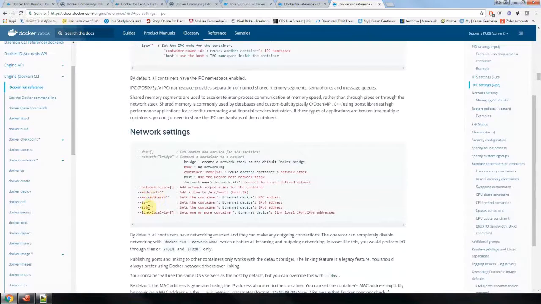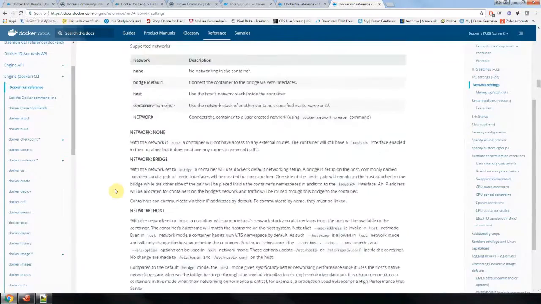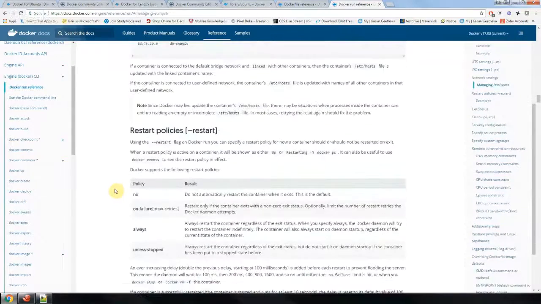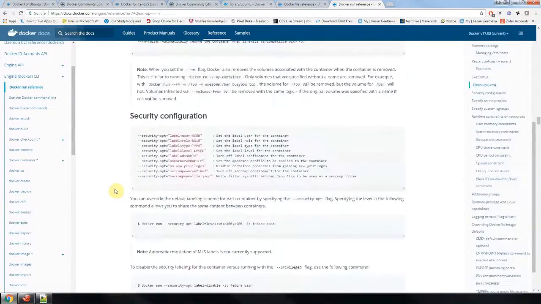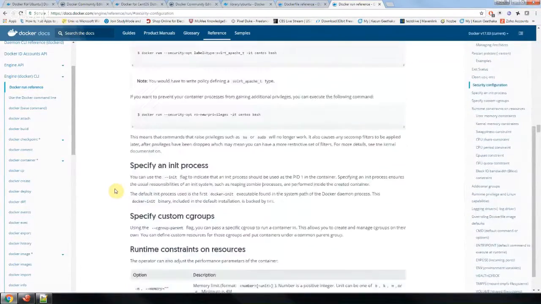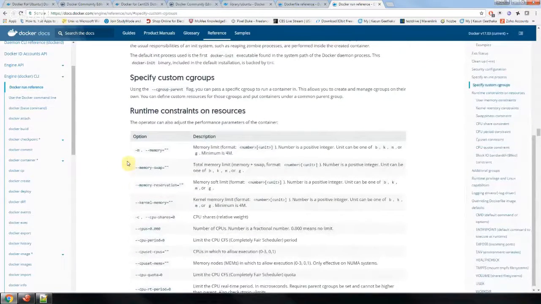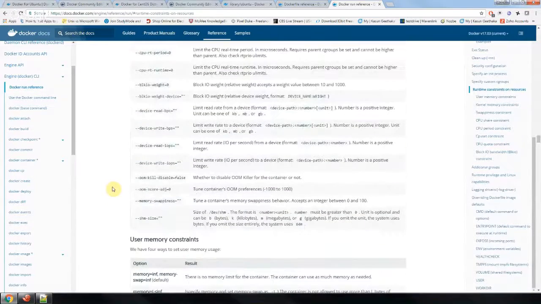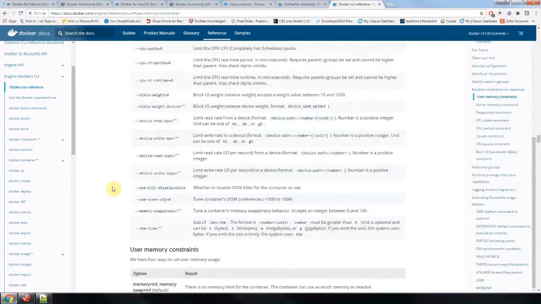You can specify what is the network that the container needs to run on. Then the restart policies, exit status, what needs to be done after the container is stopped, and runtime constraints. So you can limit the resources, like how much memory you are allocating to the container. Things like that can be done using the Docker run arguments. So there are details about all of these arguments in the Docker run reference.